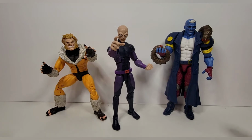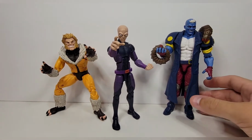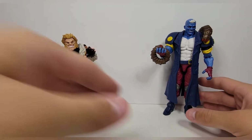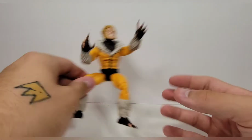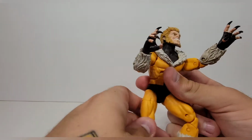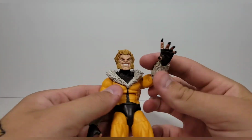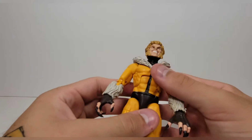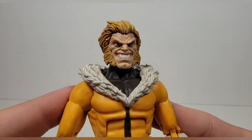So, there's a lot to go over with these guys. So, I'm going to start at the bottom of the list and then work my way to the top. So, the bottom is obviously going to be this poop fucking figure, Sabretooth. Now, this is supposed to be a first appearance of Sabretooth. And before all the nerds in the comments start coming at me, well, that's what he's supposed to look like. No, he's not. All right, like this is the general style, but this head sculpt is so ugly to me.